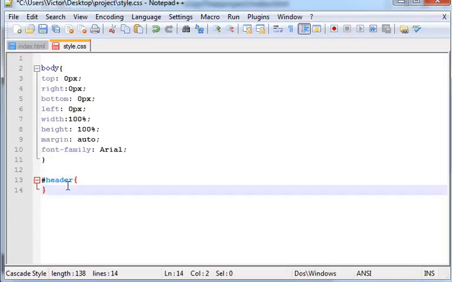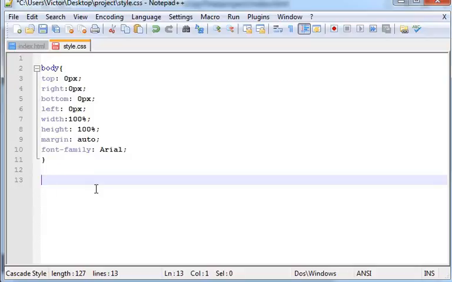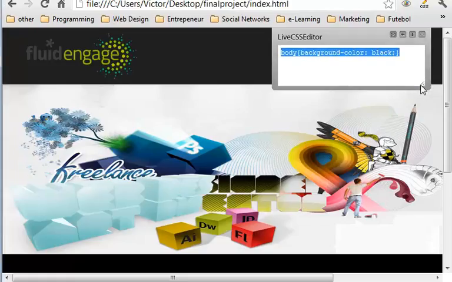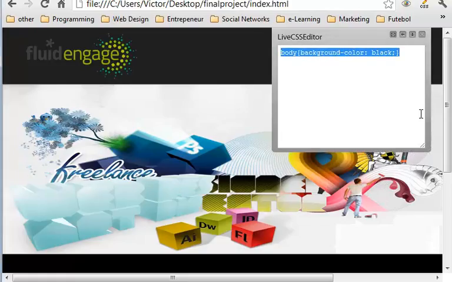What I'm going to do is, from now on I'm going to do all the CSS in here, in the CSS live editor. Then I'm going to copy paste all that to the style.css file. But to see the changes live in real time, let's use the live CSS editor.